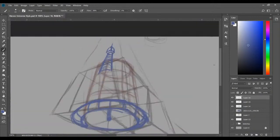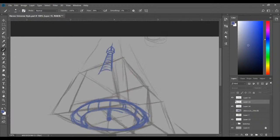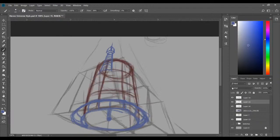Yeah, so in the original sketch of this guy, I have this top tower being the same size as the rest of the buildings underneath, which I do like. So having it end here, I think is a good idea. So I think I'm going to take my cylinder here, and I'm going to redraw this a little. Well, I might just add the other side of this circle bit right there.